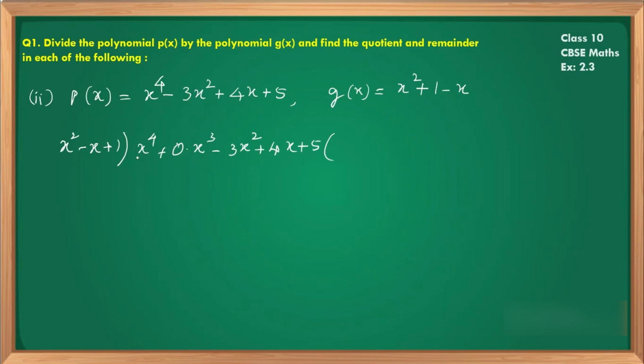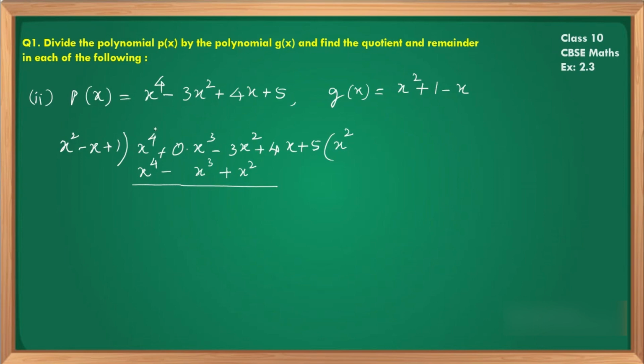Now we know the first is x to the power 4, and here we have x square. Now we have to divide by x square so that you get x square times x square, which is x to the power 4. The remaining also you have to multiply. x square into minus x is minus x cube. Put minus x cube. Now we have plus 1. Now multiply this with x square, you get x square. Write down below plus x square. Now we have multiplied x square with all this, so that you got all this. Now you put a line.